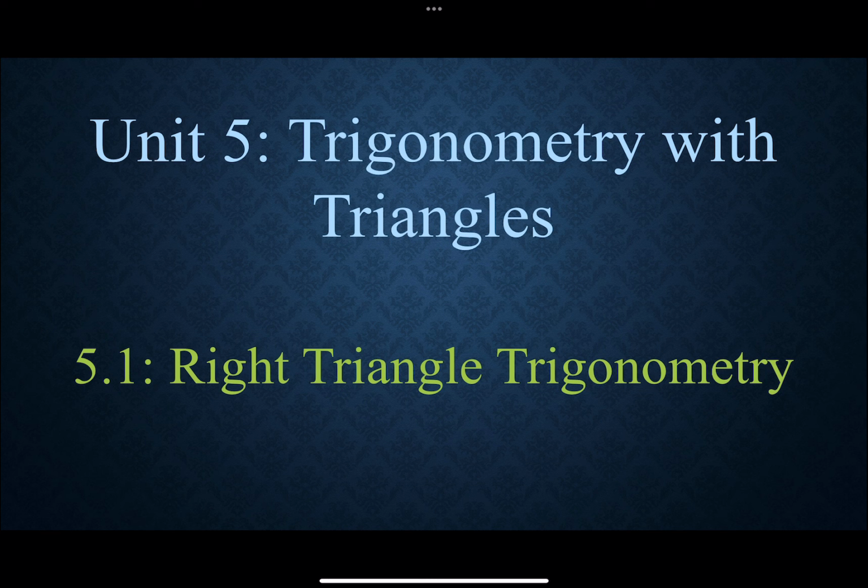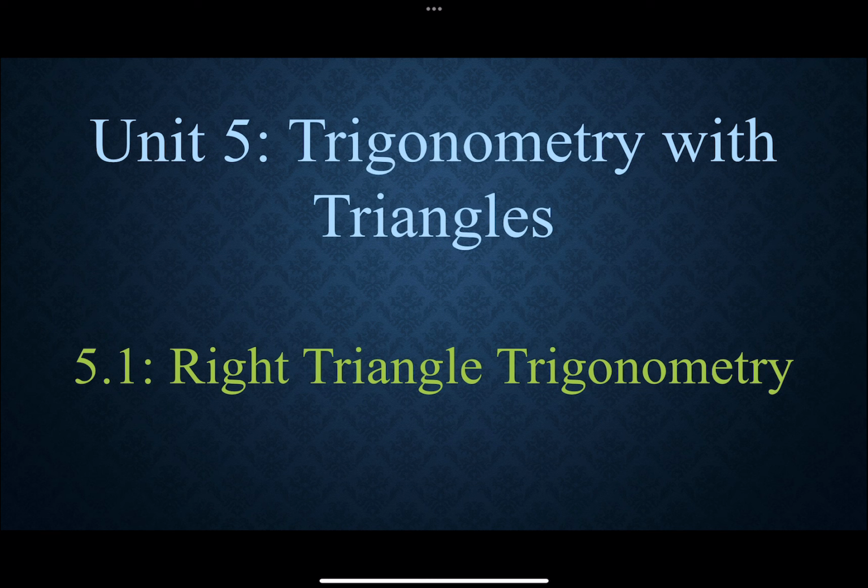All right, welcome back. So today we're going to start Unit 5, our trigonometry. It's the first of 3 trigonometry units. Unit 5 is going to be all about trigonometry with triangles. So we're going to go through right triangle trig today. We're also talking about law of sines, law of cosines, ways we can use it to find area, as well as working with word problems with these trig problems.